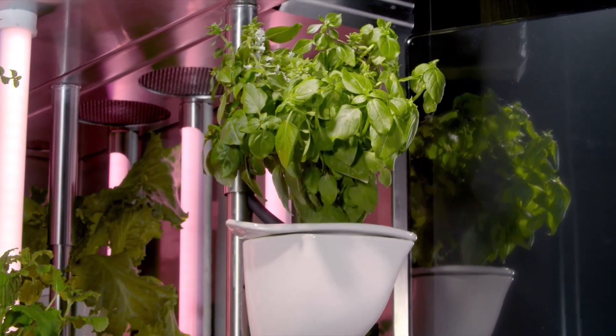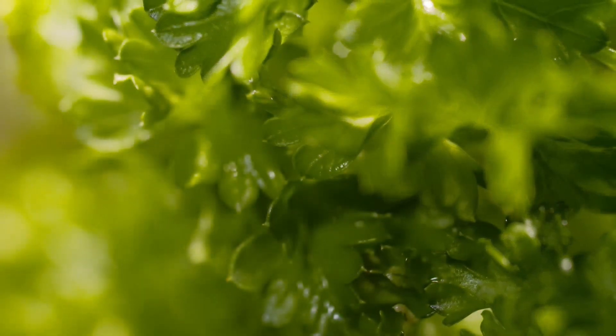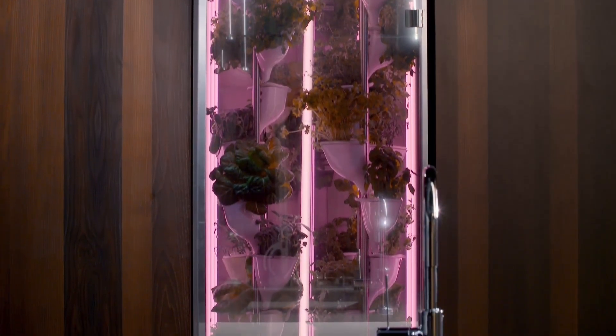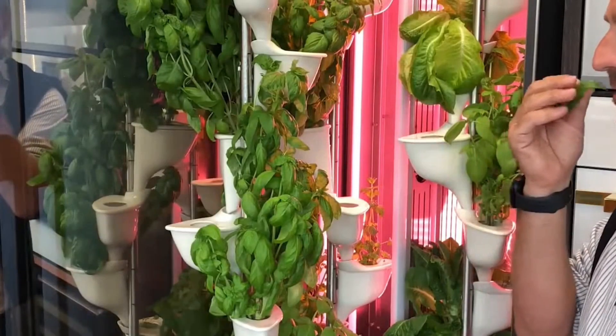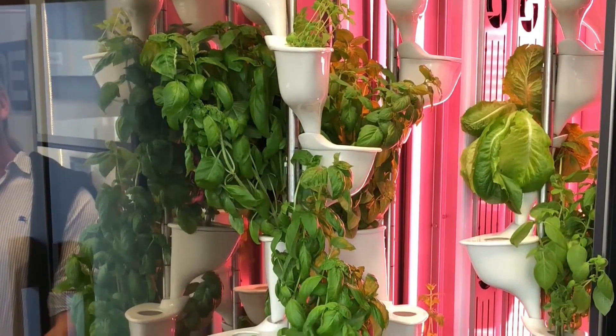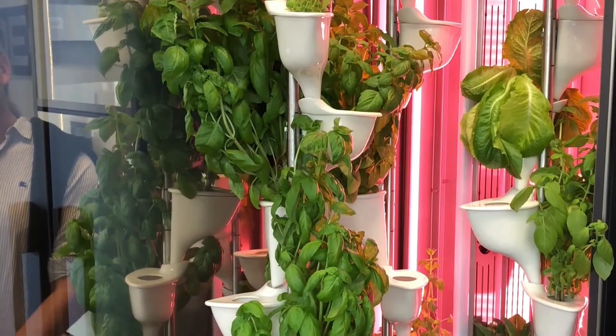This sophisticated, fully automated, soil-free micro-farm that grows herbs, salads, and even greens is roughly the size of a small refrigerator. Planting, or espresso for homegrown plants and herbs as Natufia calls it, can be done with as much effort as plugging in a coffee machine, thanks to the use of no-effort-required, pre-seeded pods.